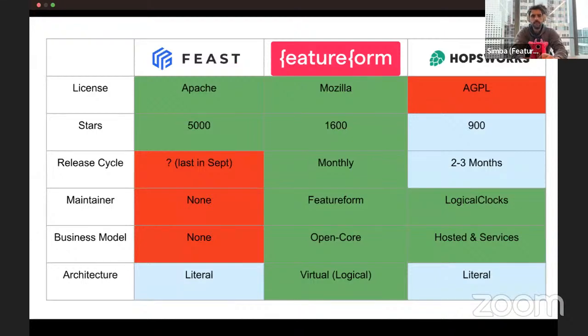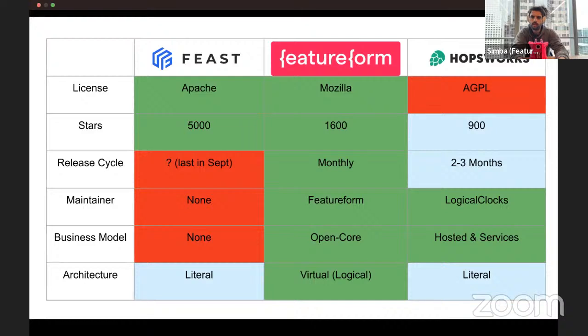There are three feature stores that still really exist in open source. There's Feast, Featureform, and Hopsworks. The reason I haven't talked much, and won't talk much, about Hopsworks in this specific webinar is that their license is AGPL, which for any large-ish company is typically a no-go.